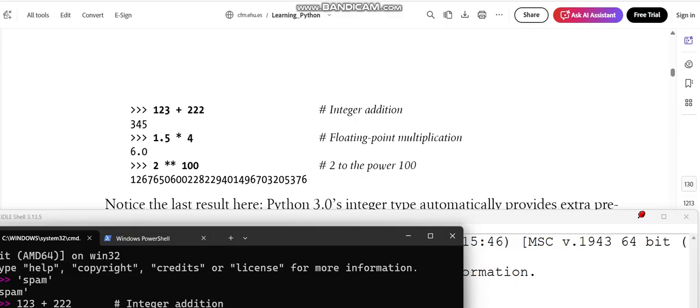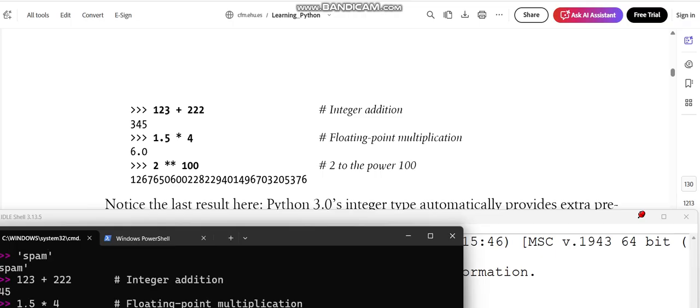1.5 into 4. Floating point multiplication. 2 to the power of 100.